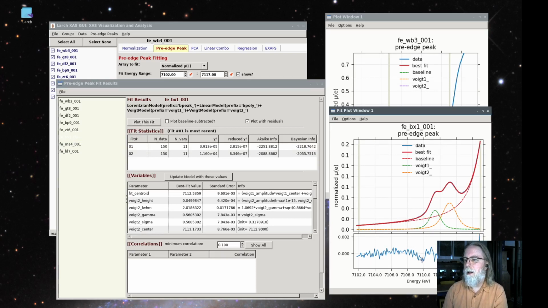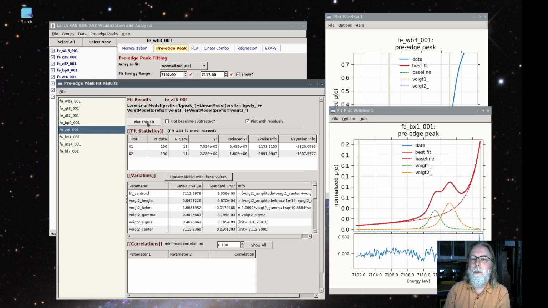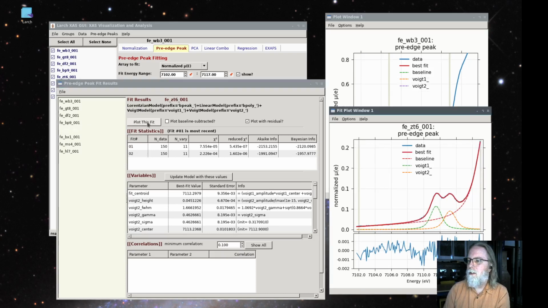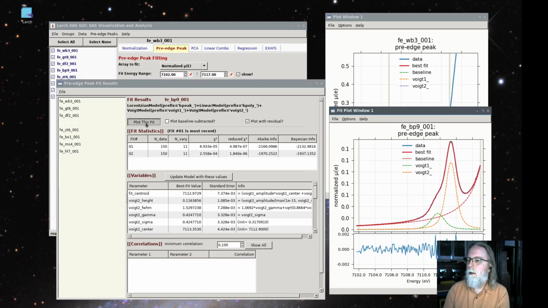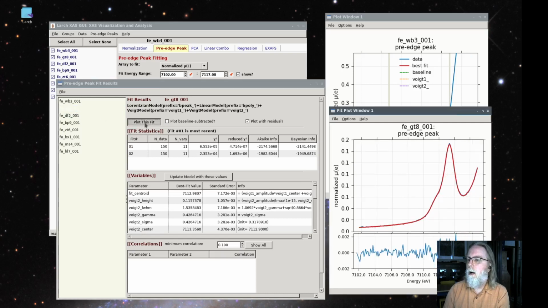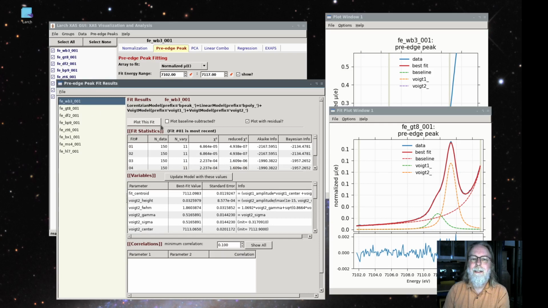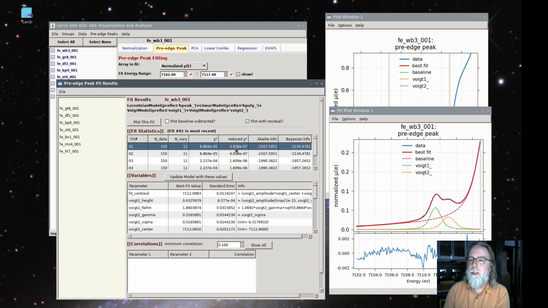Looks like a systematic misfit at the lowest energy, and we're really seeing that there's a consistent story here. Let's just make sure that all of these are, again, reduced chi-square is better. And we have good fits for most of these. Let's see if all of them are good fits. They all look pretty good from here. That looks pretty good too. So I think we've done a reasonably good job at fitting all of these spectra with 2 Voigt functions and a baseline that is a line plus a Lorentzian.